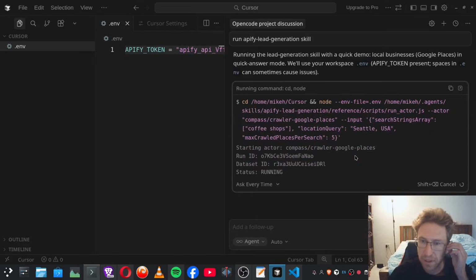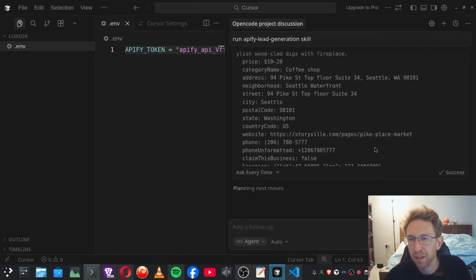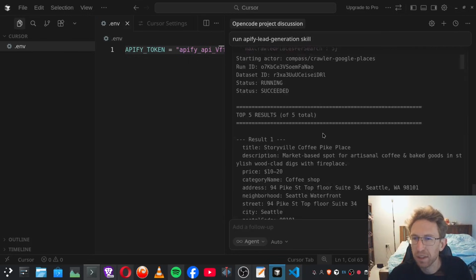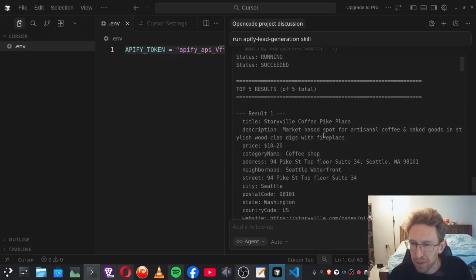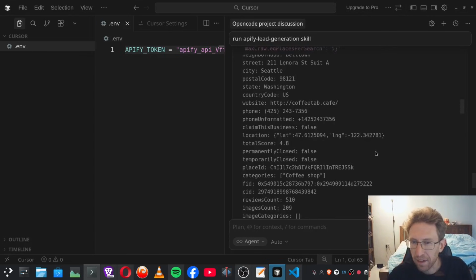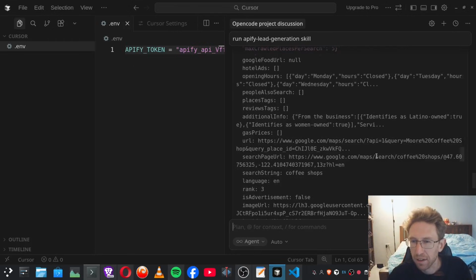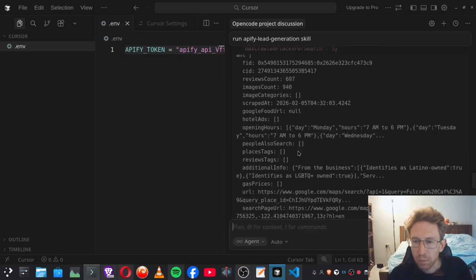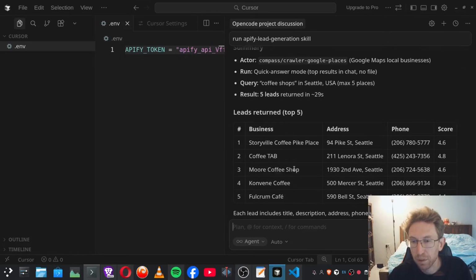So we're just scraping leads from Google, but I haven't actually specified what leads I want to scrape. But as you can see, it is now scraping coffee shops in, looks like Seattle, Washington. And there's all of the coffee shops right here. So that includes opening hours, all of the information that you would get from Google Maps. But in this case, I don't actually really want to run the Google Maps listing. It is pretty cool though that you can see that you could do this.